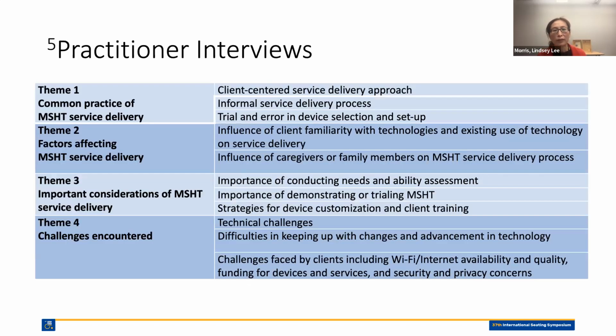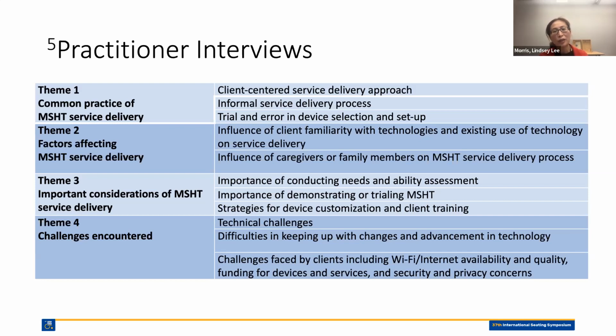Our group also conducted, during the pandemic, a professional interview study with practitioners in the field who provide these services in different settings, including OT, PT, ATPs, and also state AT programs, and even some small business owners. And so we identified some trends. There's a publication at the end that you can refer to. But essentially, the challenging thing is the technology challenge, in that it's constantly changing, and also there are a lot of compatibility issues.